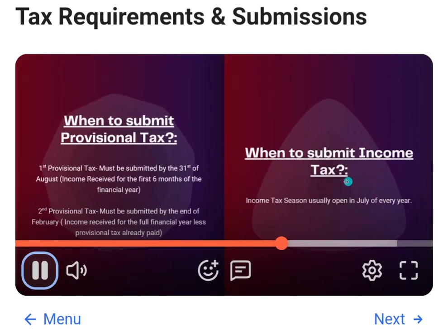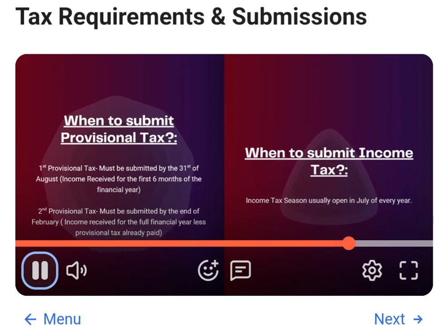Next, we are going to look at when we are supposed to submit these taxes. Provisional tax, you get 2 periods, right? So you get your first provisional tax period, and that usually needs to be submitted by the end of August every year. So what you're going to do there, and I'll show it in the next video on how to do your submissions, but for that first provisional tax, you will only base your income on that first 6 months, stretching from March till August.